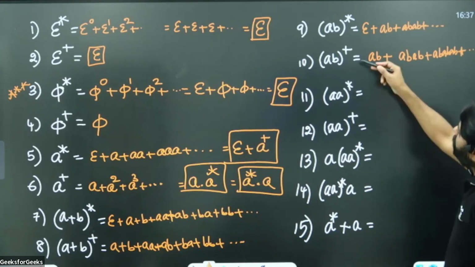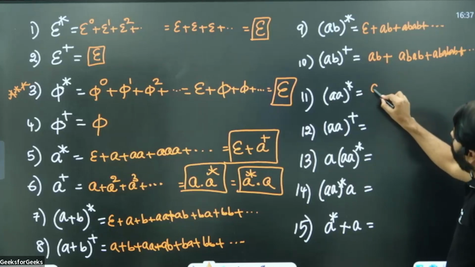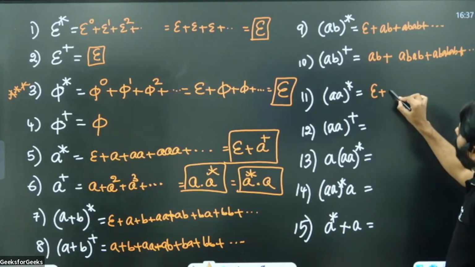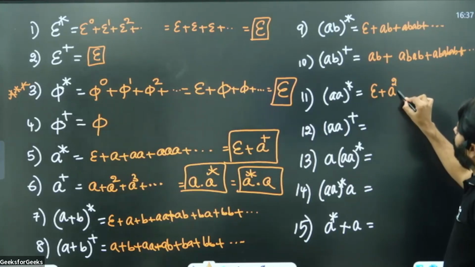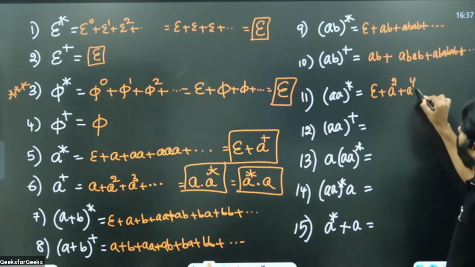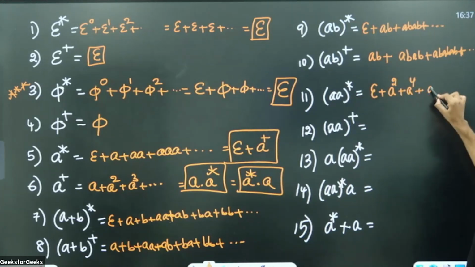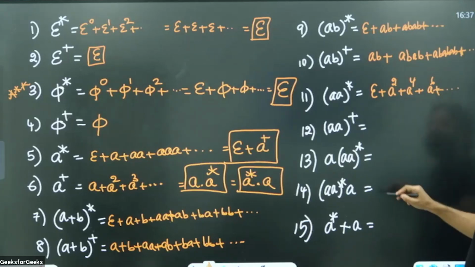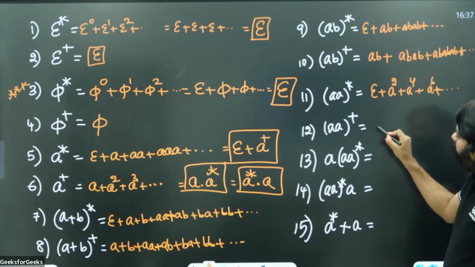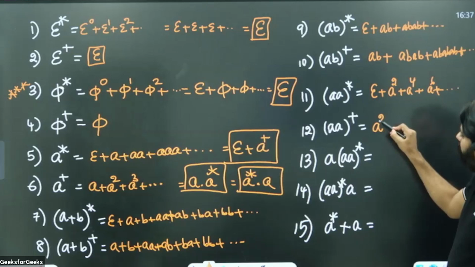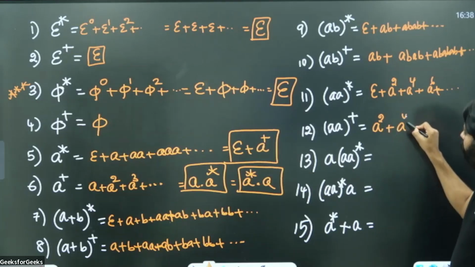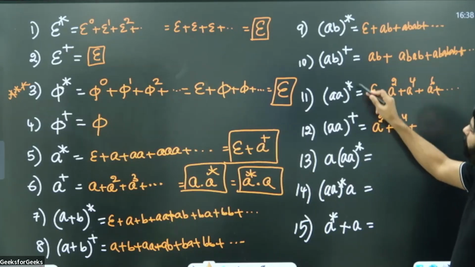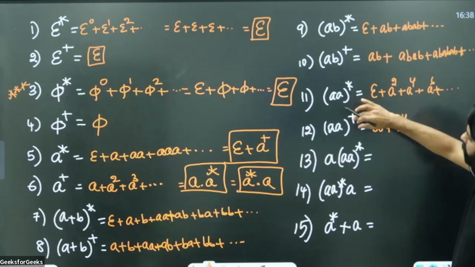Whole star, what is the difference? You will have epsilon here. When you write double A, you can write A square. When you write double A twice, you will get A power 4. When you write double A 3 times, you'll get A power 6. So it's just even number of A's only. And here epsilon will not be there. A square will directly be there, and A power 4. Both are the same. Only epsilon is different, because here power 0 is possible or not possible.